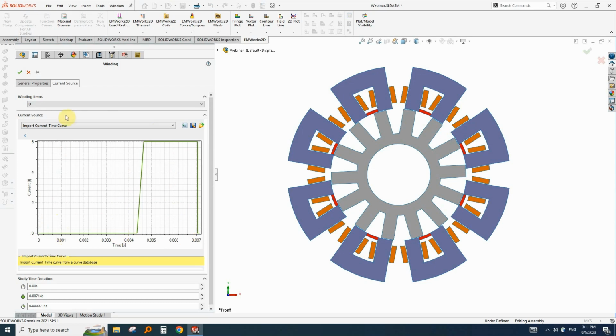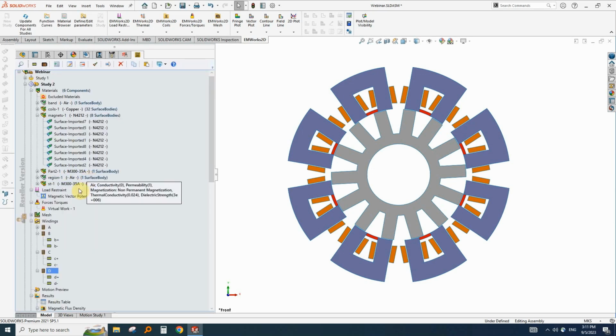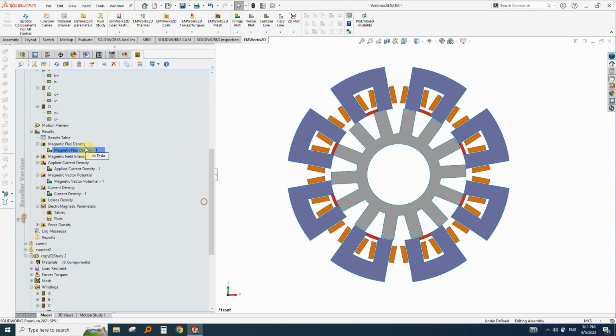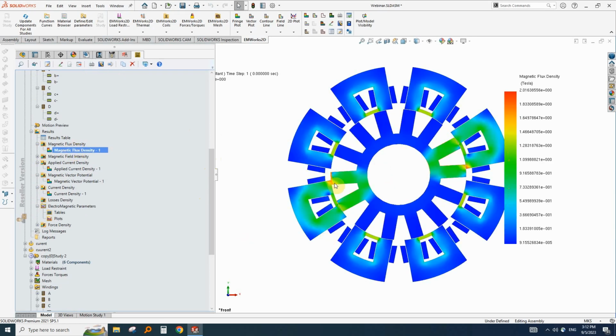The simulation is complete, and we can analyze the simulation by clicking on run, and after the simulation we can get many different diagrams and results from the result option.